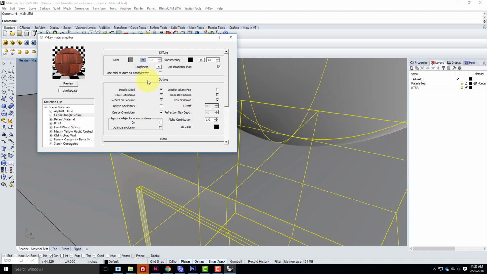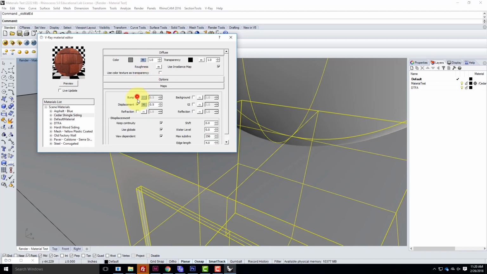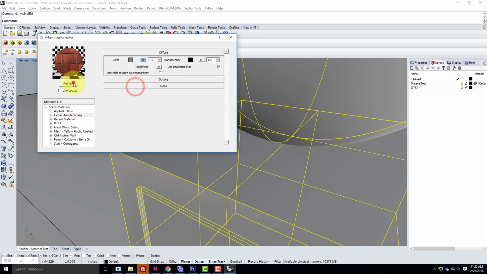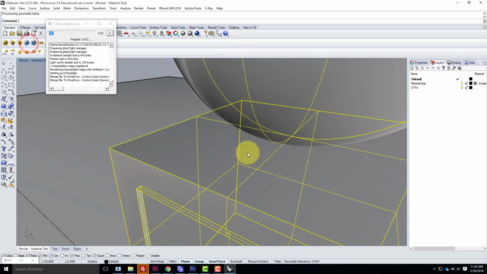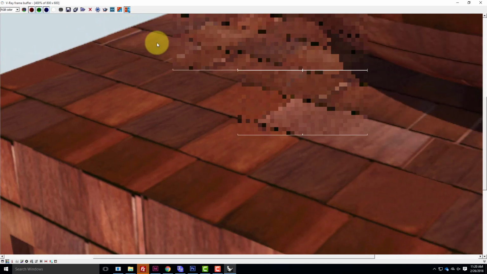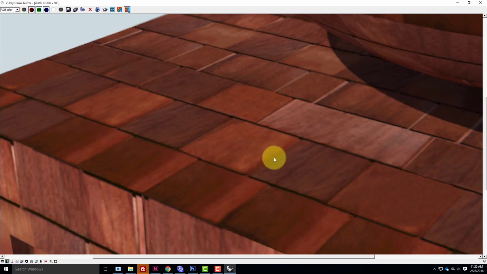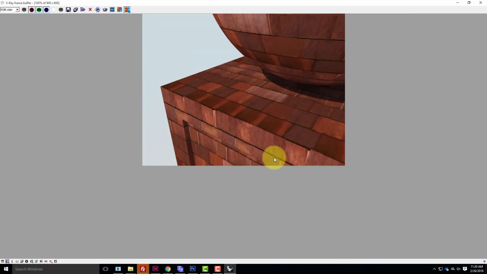If I were to turn off everything else and render it, and actually let me do that for illustration purposes here, I would get something that looks like shingles, but if you look at the edge here, it's just a flat edge, no jumps, and there's no real wood grain. It's just the photograph that I'm seeing. Let me zoom out a little bit. There you go. So you can see it looks not bad, but it's not quite as good as it can be.